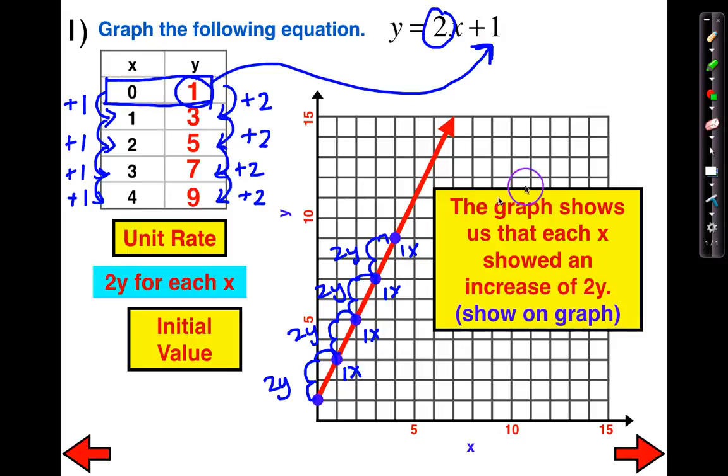And what is the initial value? There's 2 ways you can find that. You can take a look at your graph if you have an input of 0. Okay, so here you can say when x is 0, y is 1. Or you can take a look at the graph and see where that occurs. So here the initial value is at when x is 0, y is 1. So there's 2 ways in which you can look for it. You can look at it in the table if you have an input of 0, or you could take a look at a graph specifically looking for when x is 0.